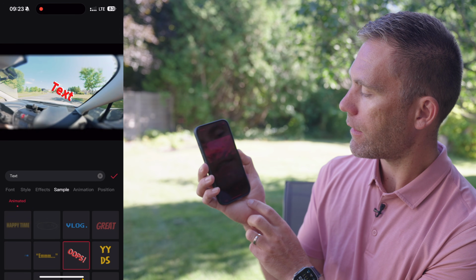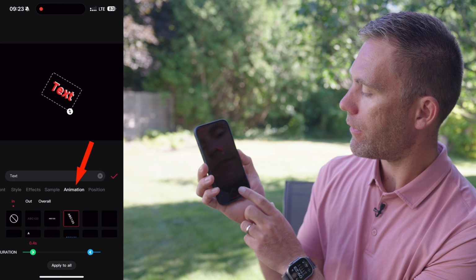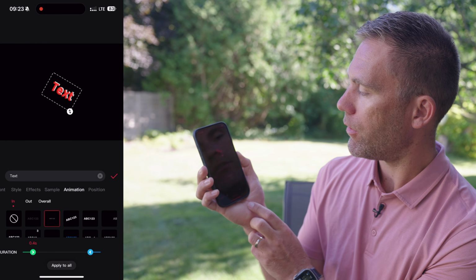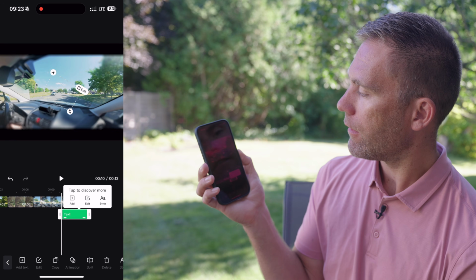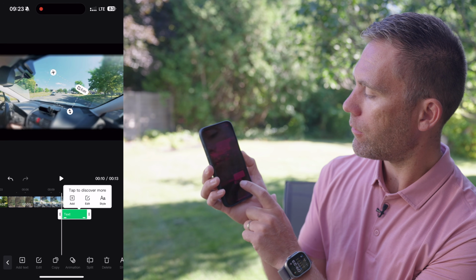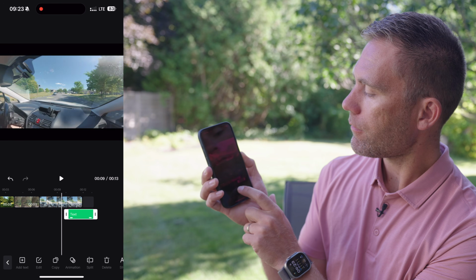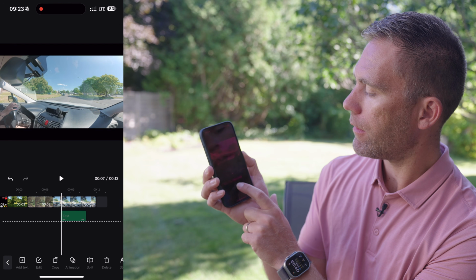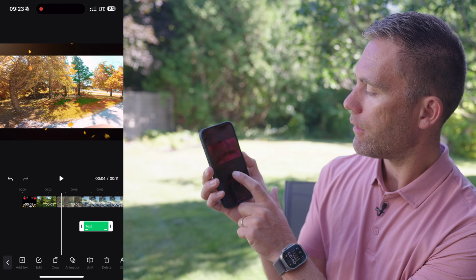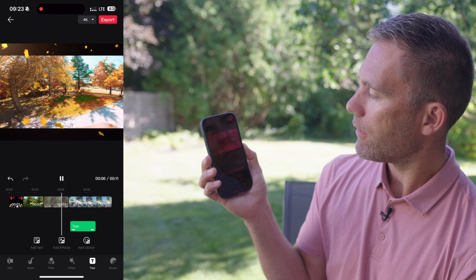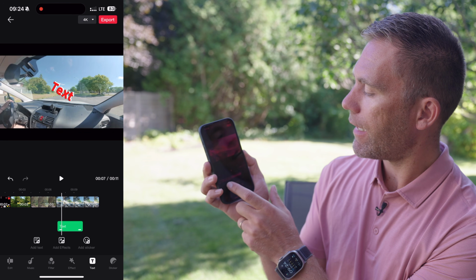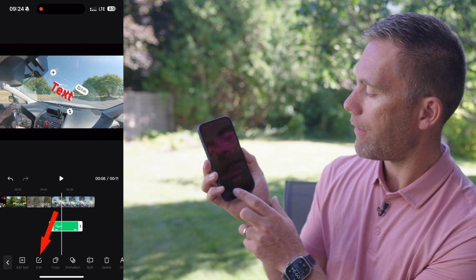Oops. Then that's gonna come out like that. You can have different kind of animations. So it's just gonna do like this. So if we play this one now, let's move that a little bit. So it's here. And to edit that text, you just go here, you tap it, and then you can have edit.